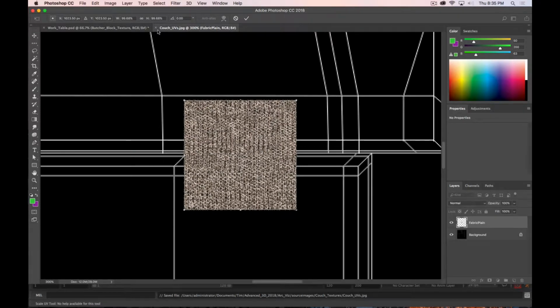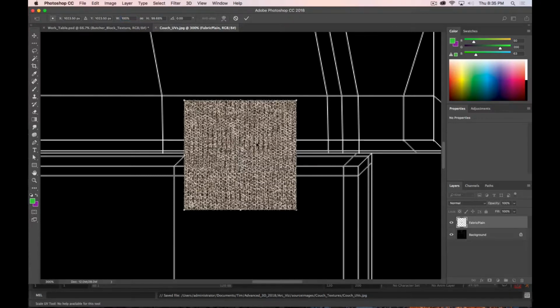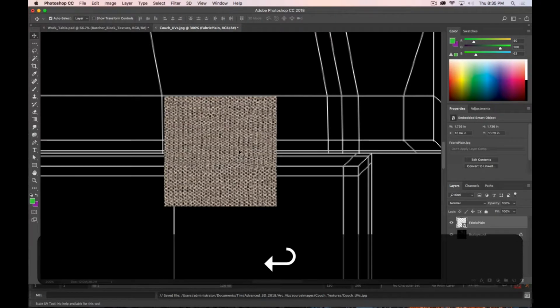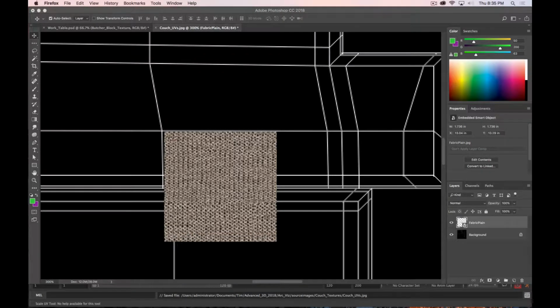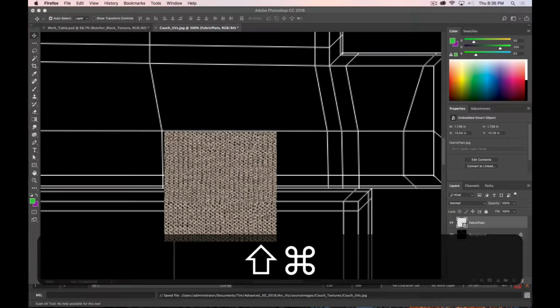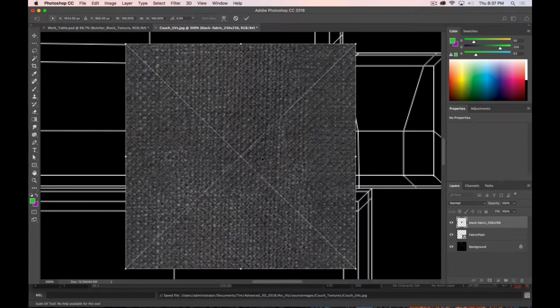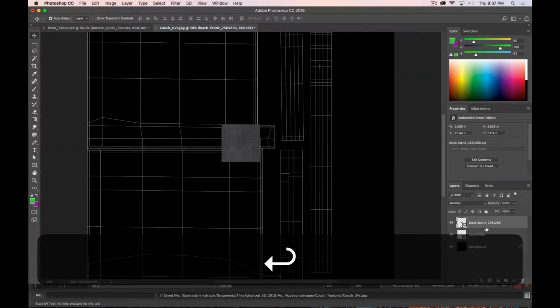But what we can do, I don't know why it's not coming in at 100%. Bring that in, hit return, and that's really not great. All right, hold on a second. So I'll bring that into Photoshop. And I'm just going to hit return.